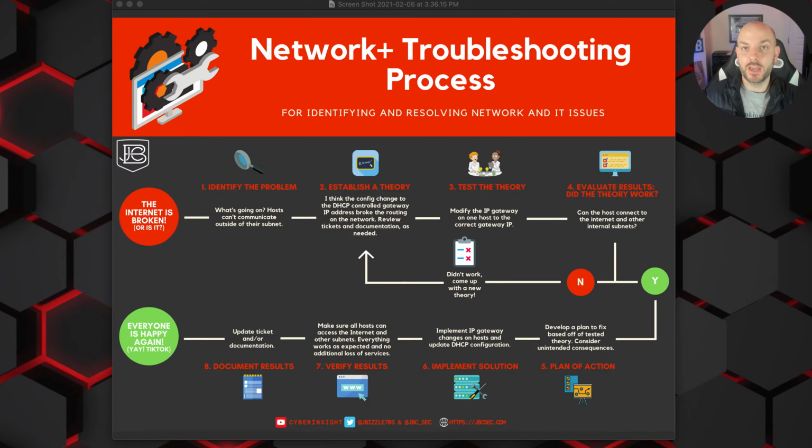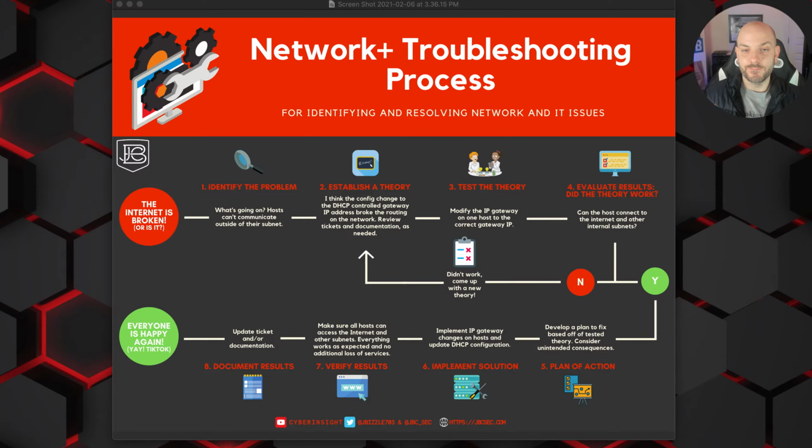Do they have a valid IP address? You can step through what these possible issues could be depending upon the scope of what the person is complaining about. So if they're complaining about not being able to access anything, then that's more than likely something at a lower level on the OSI layer than something up at layer 7 and specific to an individual application.